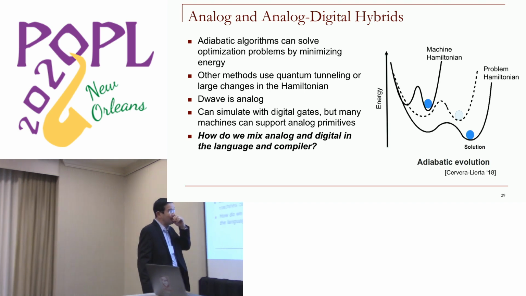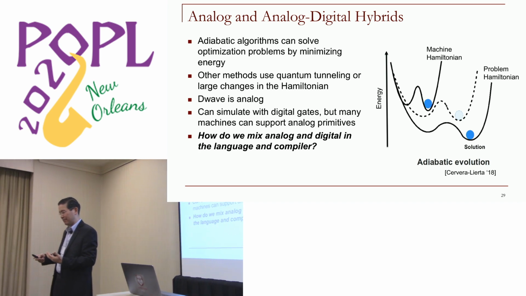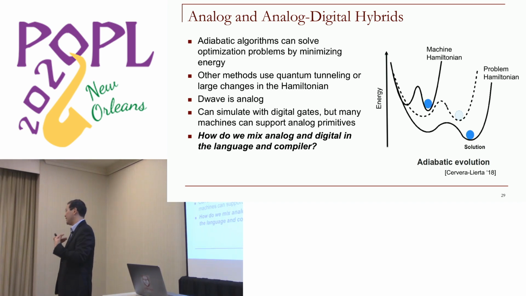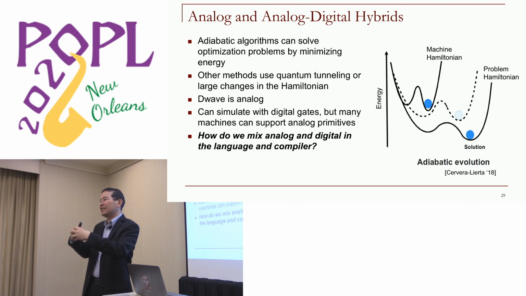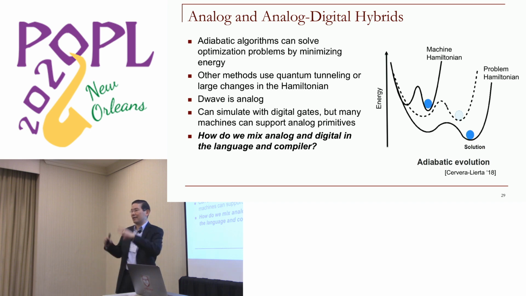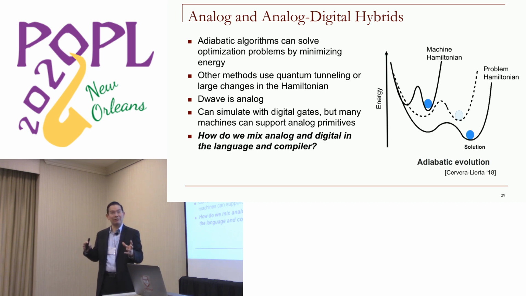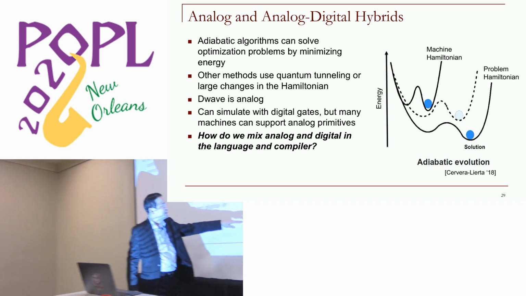This is another interesting one. So a lot of the near-term quantum algorithms are essentially energy minimization problems, right? And so you can think of the quantum machine as minimizing energy in a particular set of constraints. And these algorithms, like quantum adiabatic optimization, quantum approximate optimization algorithm, and even quantum chemistry to some degree, are essentially encoding the problem into the physical machine and then relaxing the machine in some way. And you can think of this adiabatic evolution, essentially.